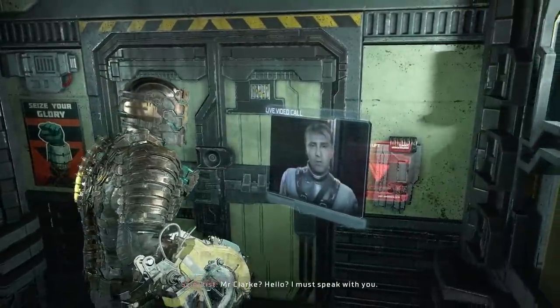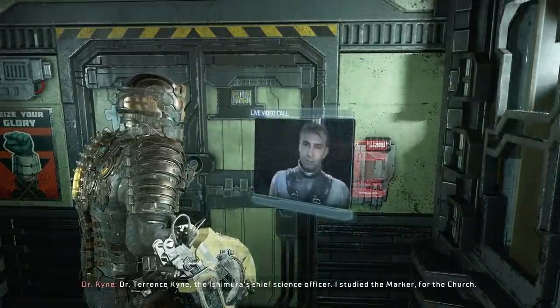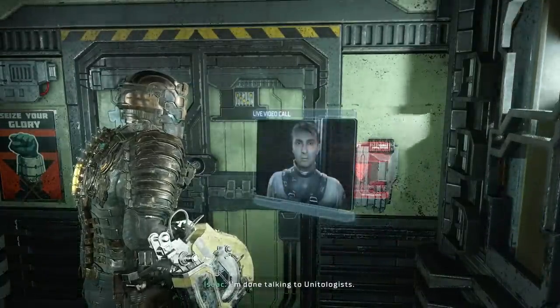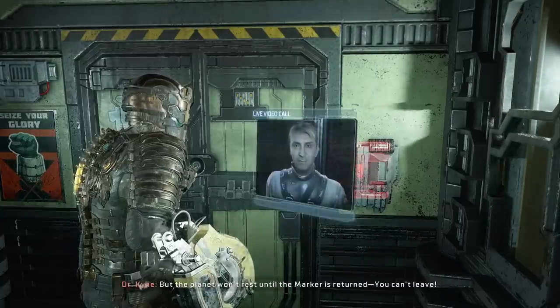Mr. Clark? Hello? Who's this? I must speak with you. Who is this? Dr. Terrence Kine, the Ishimura's chief science officer. I studied the marker for the church. I'm done talking to unitologists. But the planet won't rest until the marker is returned. You can't leave. Watch me.